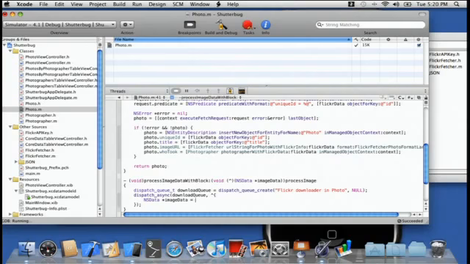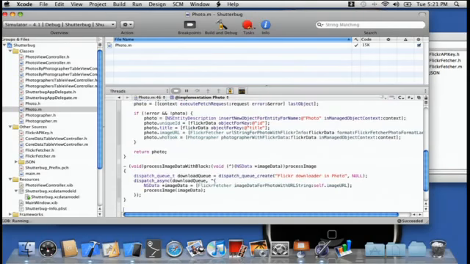Image data from Flickr fetcher, image data for photo with URL string. And this is self.image URL. And then we're just going to execute that block. Now, that block that we execute, we could just say process image data. So this would actually be fine.